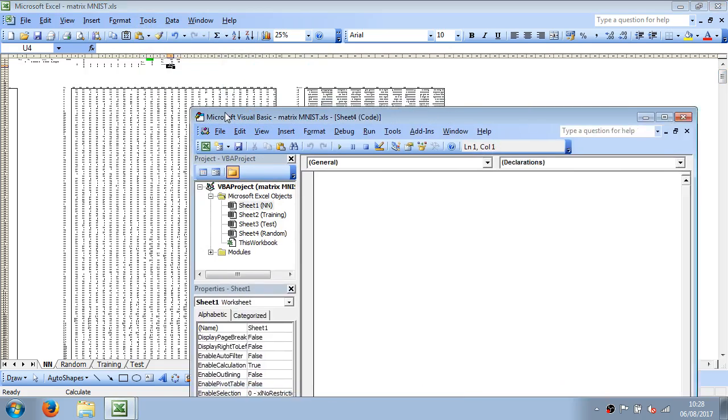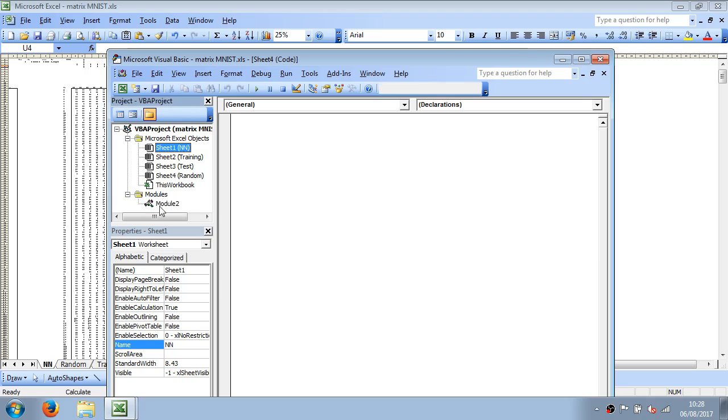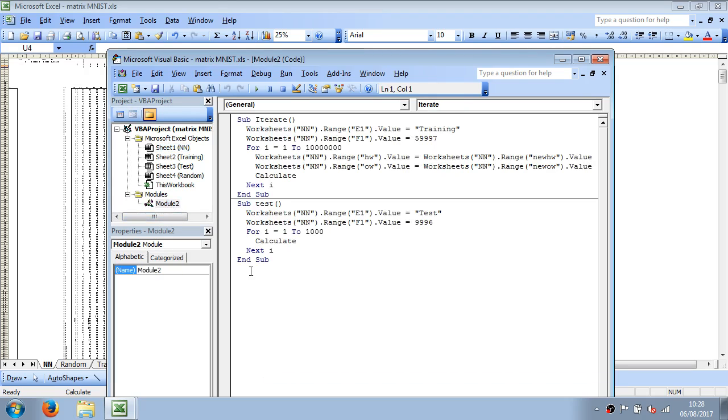And if we have a look in the Visual Basic editor, just to make sure we're not cheating, here's the sum total of the VBA, the Visual Basic, that drives this spreadsheet. And effectively there's two subroutines here, one that basically trains the neural network and one that tests it. And simply all it does is it saves me typing stuff in and copying and pasting and holding F9 down.